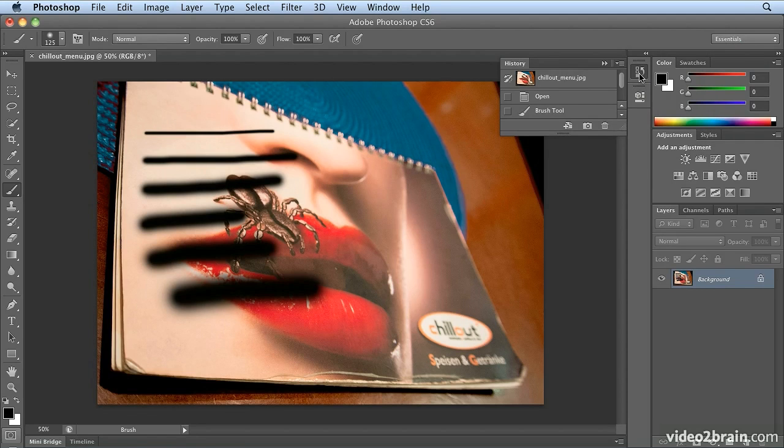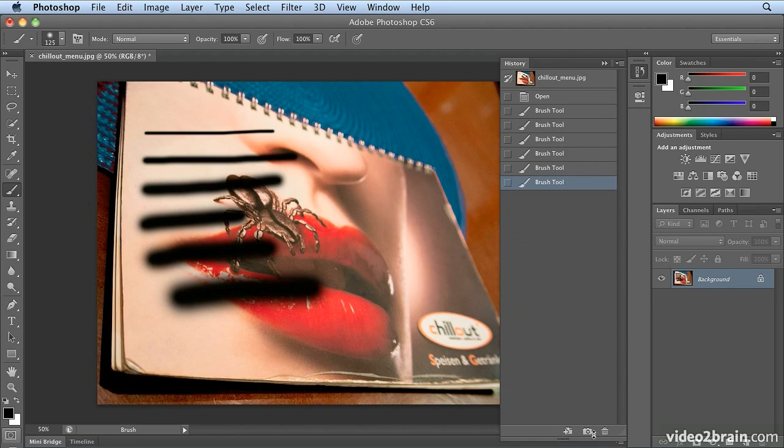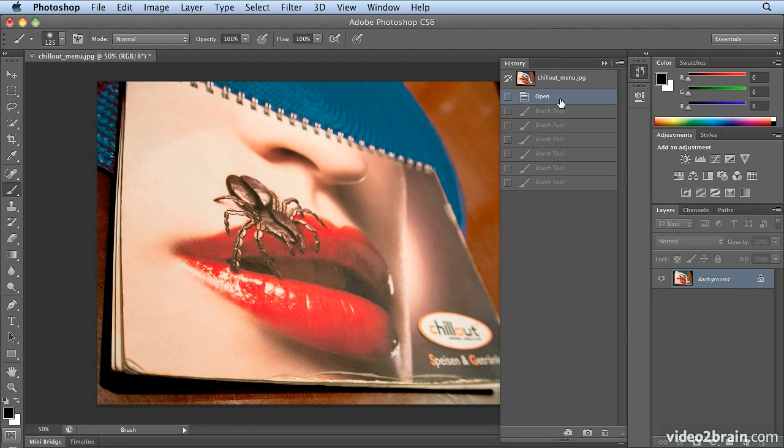I click History, and at the lower right corner, I can stretch it. I like to make history as long as my screen so I have a lot of room to see my undos. Out of the box, Photoshop has a default multiple undo setting of 20 undos. So if I want to get rid of all the brushing, clicking Open once is faster than using a shortcut 6 times. So when I click Open, I've started over.